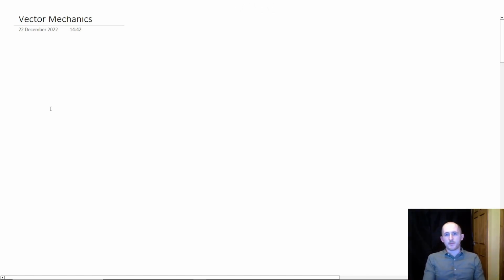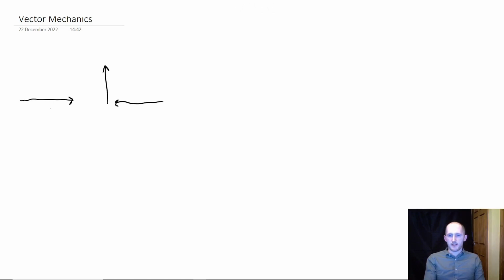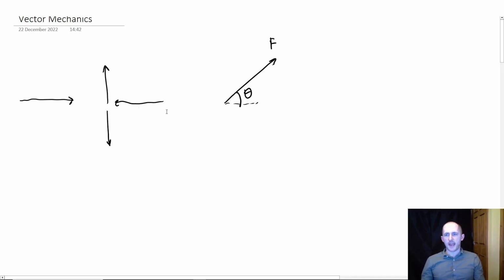So with vectors, as we've said before, they are things that have a size and a direction, so things like acceleration, velocity, force, etc. Up until now in GCSE, for instance, we've been dealing with vectors that go horizontally or vertically, and the key point is that we always treat them in pairs. So they're either going up and down or going left and right. Now in actuality, if you think about real life, most of the time forces act at some angle theta to the horizontal. They don't always act perpendicular to each other or just to the left, right, up or down.